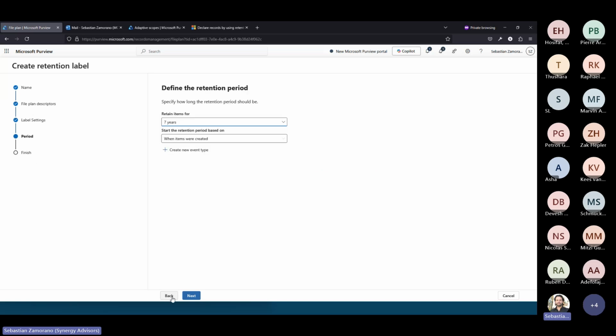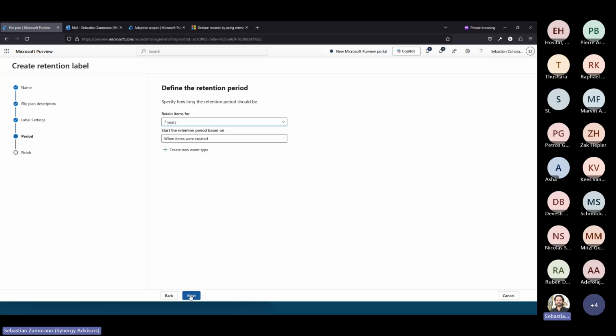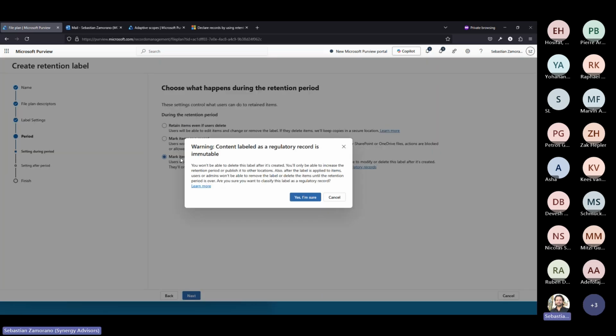And here you can see that this configuration is very similar to when we were creating under retention policies, under the data lifecycle management. Sorry, the options that we have are very similar, but here at the end, we have this one that is not part of the data lifecycle management and is part of record management, but the retention label can be the same.